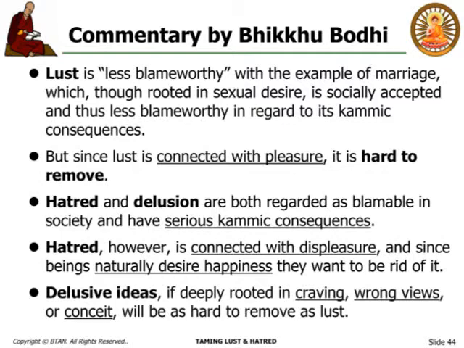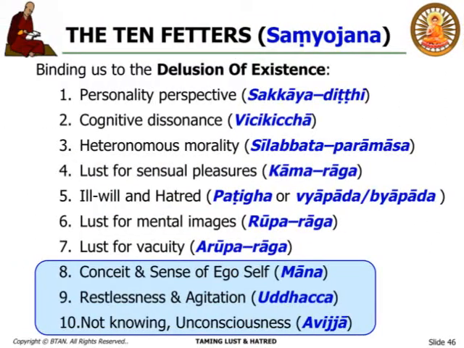So if you look at these three conditions and the removal of them, when you are able to remove all defilements, your mind becomes pure and you will reach the highest level of cultivation and become an arahant. Becoming an arahant means you are able to get rid of what is called the 10 fetters. Now, if you look at those 10 fetters, at the bottom of it, that is really talking about the delusion part, right? It is deep-rooted in conceit, and it causes the mind to be restless and agitated, and it actually leads to ignorance or not knowing, unconsciousness, avijja, right? So that's why these are the last three of the 10 fetters, the hardest to get rid of completely, right? So that's really what it means.